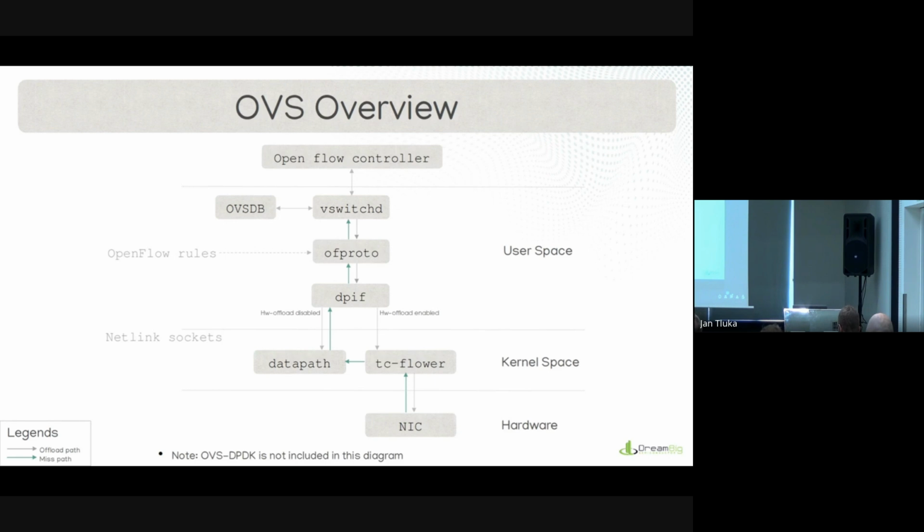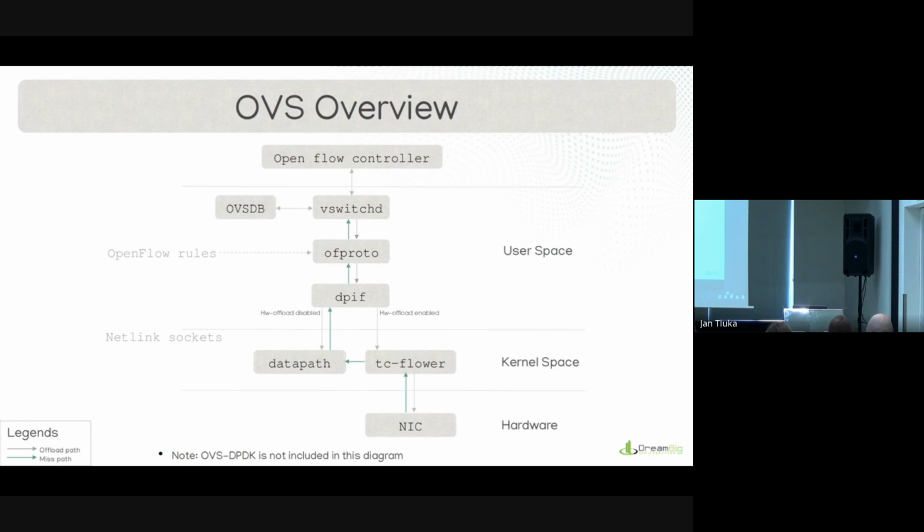For example, forward to a port, modify headers, encap, decap, etc. It communicates with the DPIF interface to install these entries into the kernel data path.